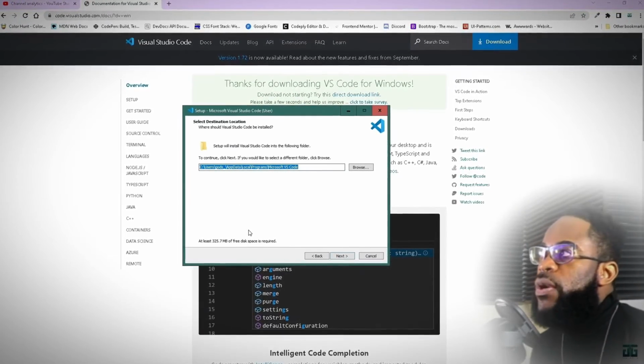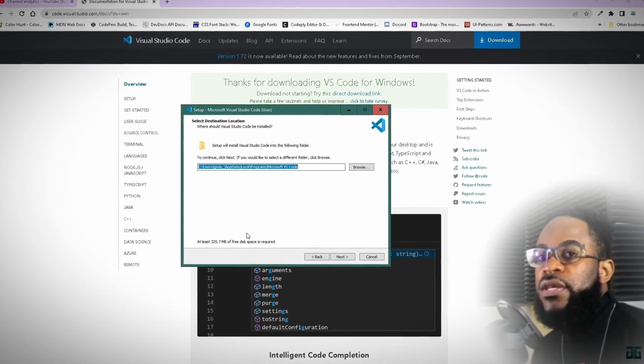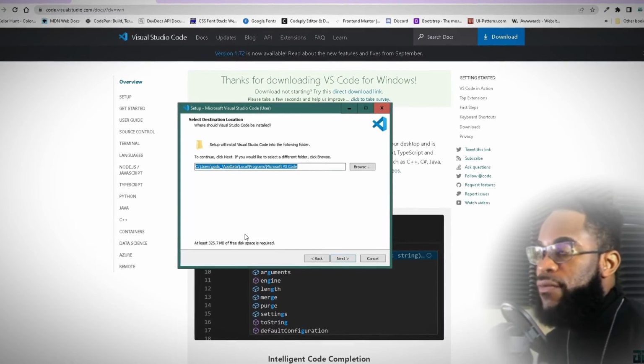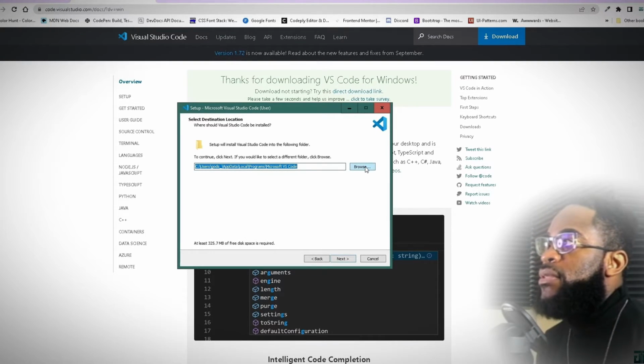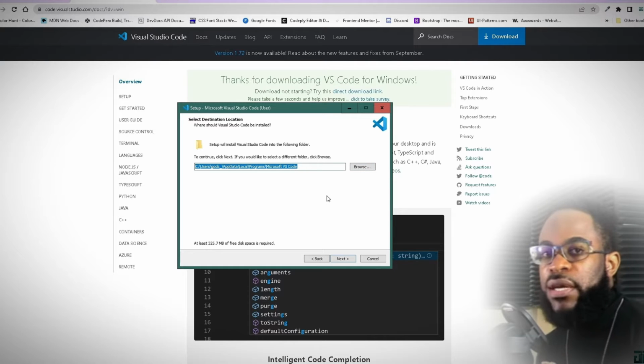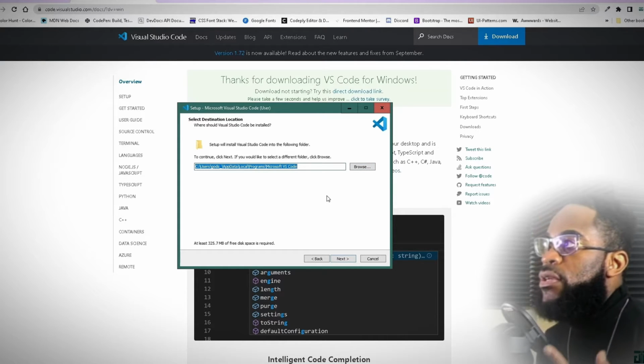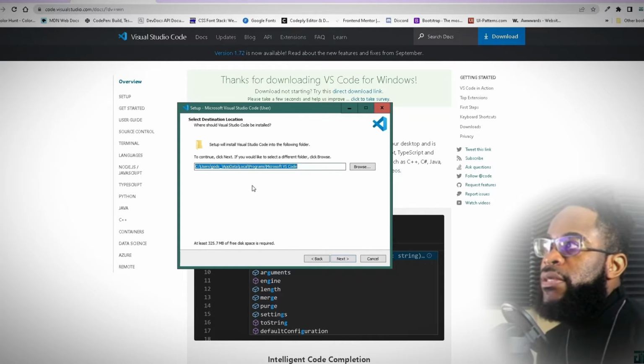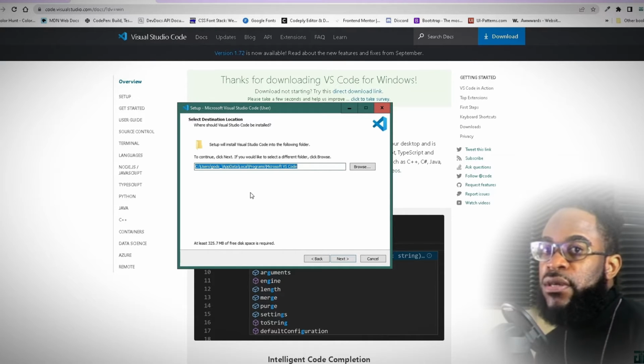Also, when you are installing Visual Studio Code, you can choose to install it on the entire machine for all users. And if you're doing that, you have to select program files, but you will need administrative privileges to do such. In my case, I'm just going to apply Visual Studio Code to my current user profile, which I'm the administrator, but there's some benefits that come with that. Let's just say you have an administrator account and sometimes you need passwords and all these different things to authenticate the installation.